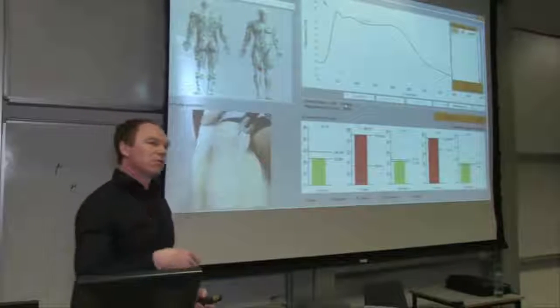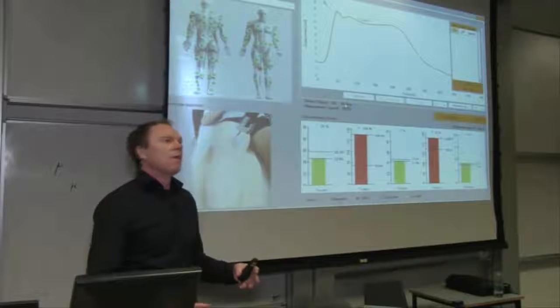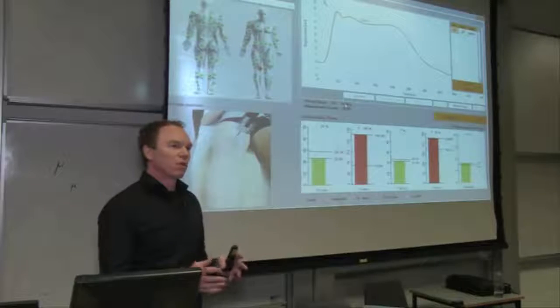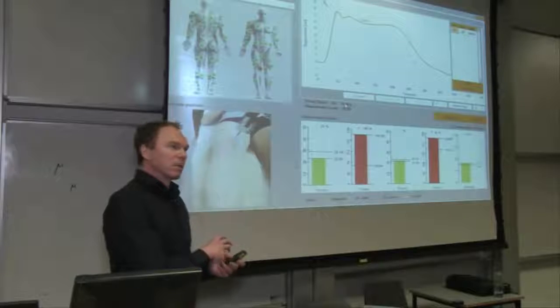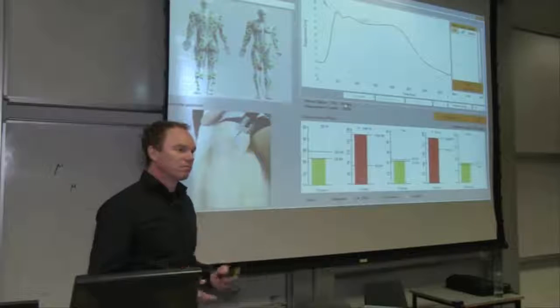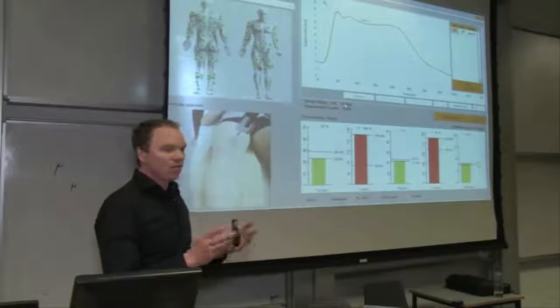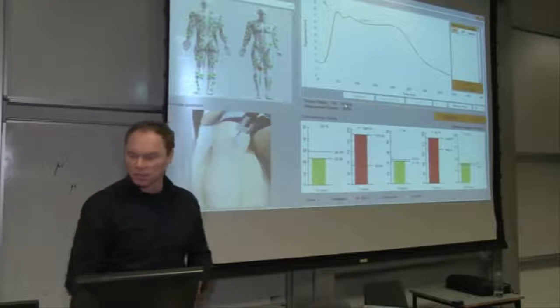Why am I deleting the previous ones? Because when I generate the report, the software will take the average of all the measurements that I have for that muscle. And if I keep the ones with 10, 20, I will just get the average of everything. So I'm interested in the last one. So I'm finished with this muscle. I move on to the next one.